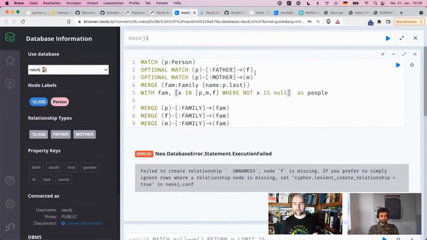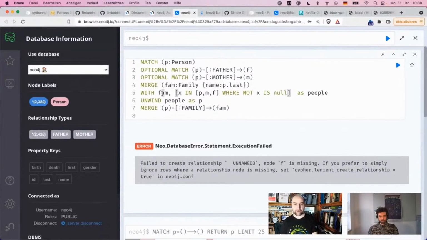Right, so if the father and mother or the person can't be found, then this element would be null. And we just want to have the remaining people that are not null. That's our people, and then we just go over this list, unwind people as P, and then we just do this once.